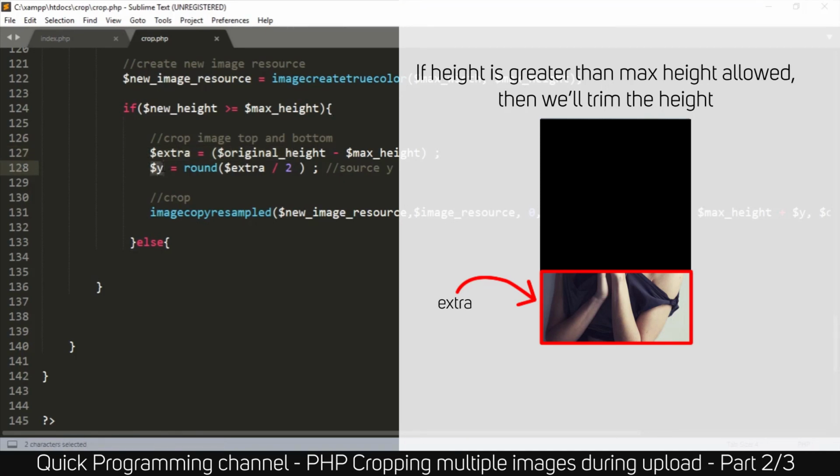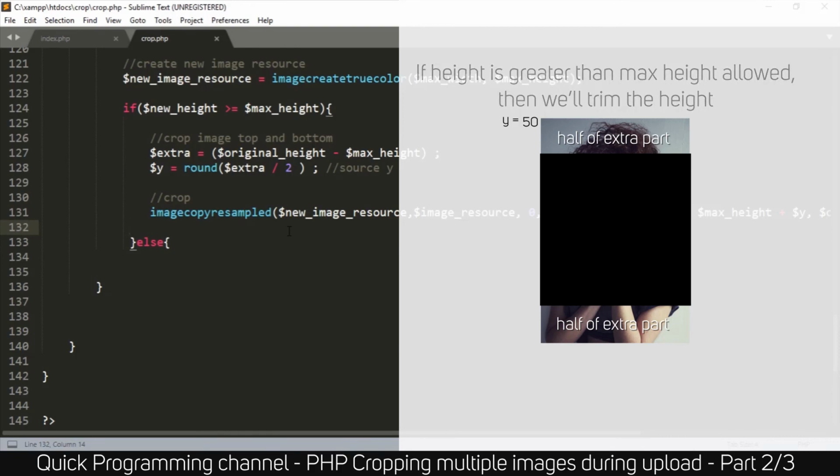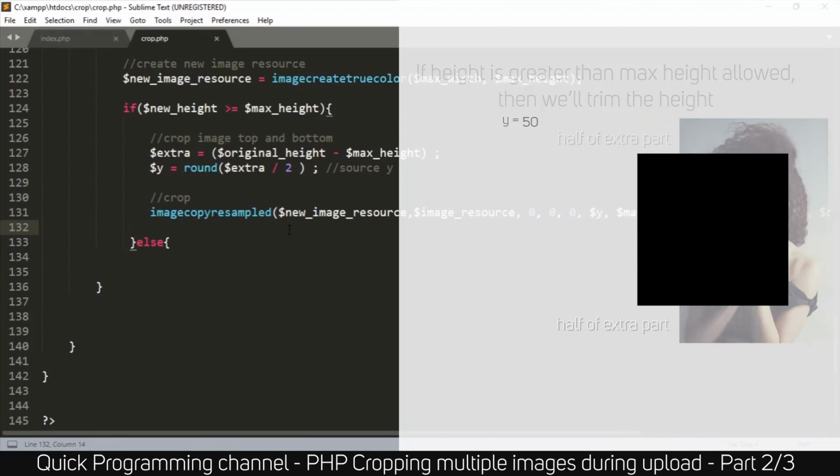So this Y value is going to be where we are beginning to copy the image from. The Y is equal to extra, the extruding part that needs to be cut, divided by 2. The reason we are dividing it by 2 is because we need to cut the top and the bottom. We cut it in half so that we cut a bit of the top and a bit of the bottom, instead of cutting all from the top or all from the bottom.